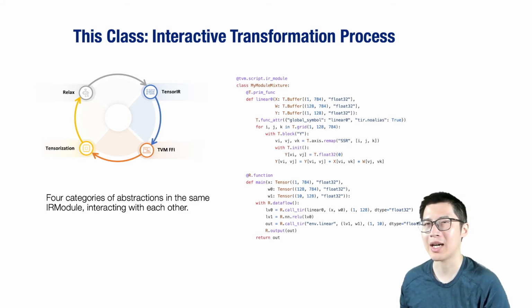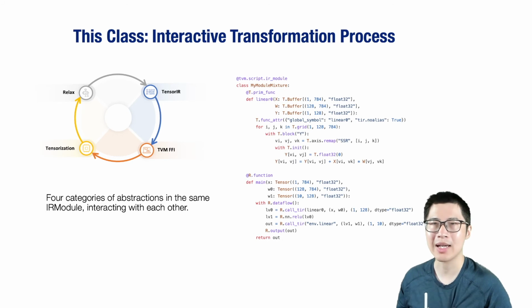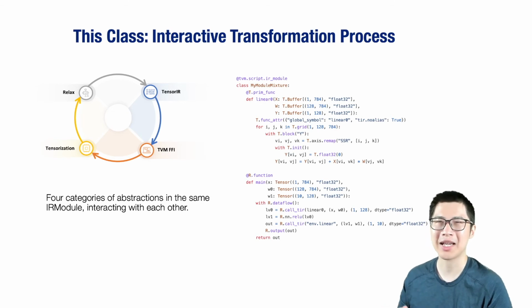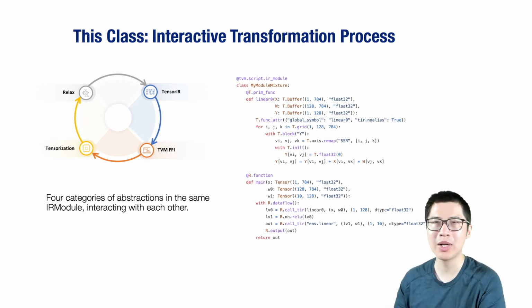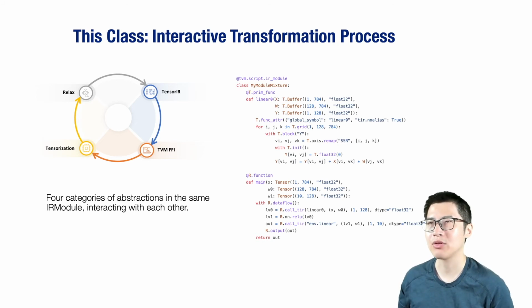For example, maybe you want to just try things out in a loop so that you can try different optimizations, compare among them, and pick the best one. Because the MLC process is still a very emerging domain, there's not really a silver bullet answer of, hey, these are the set of transformations you do, and once you do that, you will get the best performance and the best solution. So we really want to enable different kinds of possibilities here. The way we enable that is by having an IR module that can represent different possibilities, representing them in TVM script, a Python AST dialect that you can directly interact with in Jupyter notebooks, and building separate transformations in Python or in C++ so that they get exposed to Python, so that you can play with all those interactions and see the effect before and after.